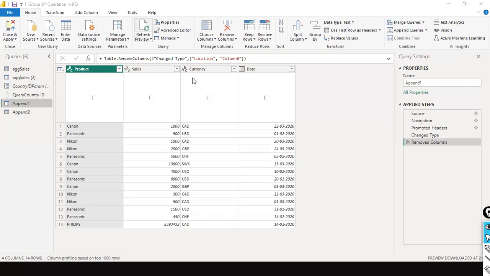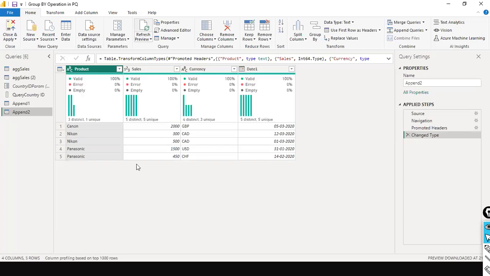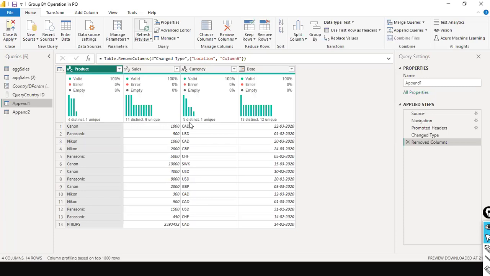Here, the first 3 columns are the same in both data sets. So product, sales, currency from both will get combined. How many records are there? 14 records here and 5 records there. 14 plus 5, 19 records will get combined together for these 3 columns.